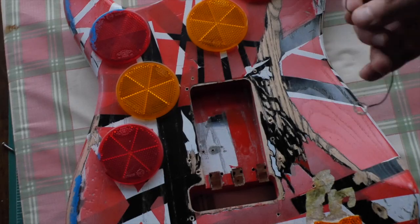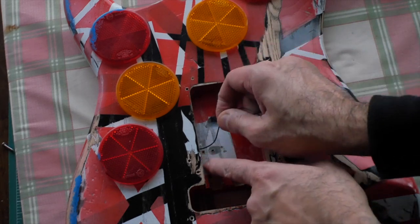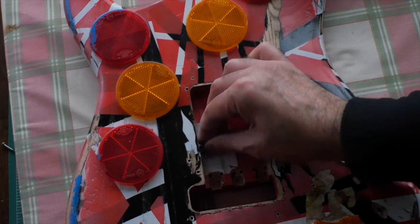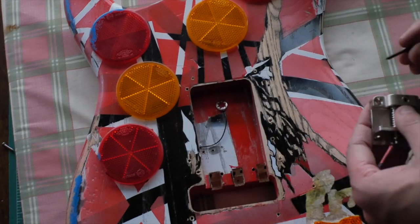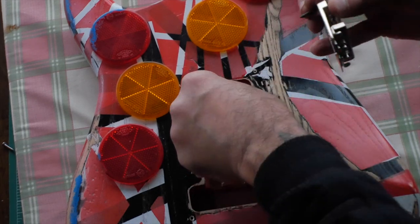Alrighty, got my grounding wire there. I'm just gonna feed it through to the cavity. There's a hole right down here. We're just gonna take it through. There you go, done. Now these are really easy to install. So all I'm gonna do is get one of the screws and pop it into there.